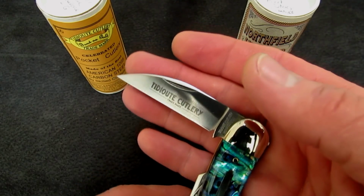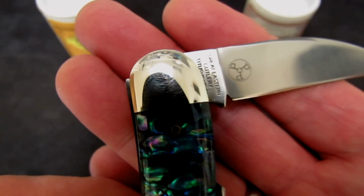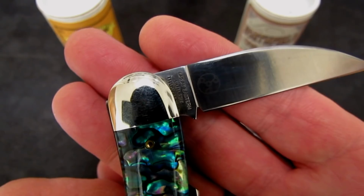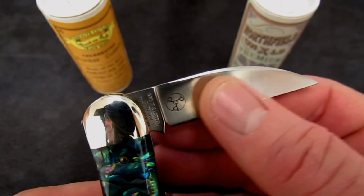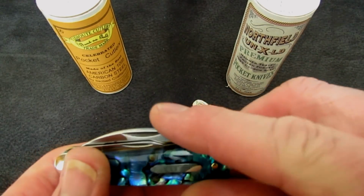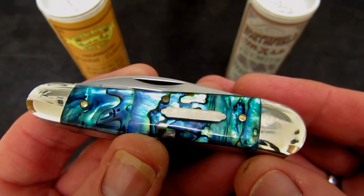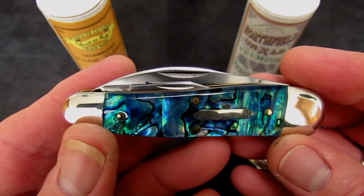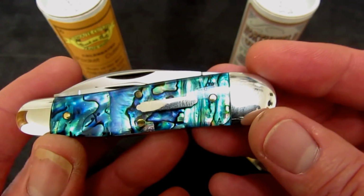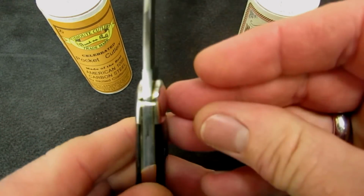Note that the 3 P's within a circle etched on the rear side of the main blade. This stands for Pattern Premier Production, meaning they were a brand new pattern for GEC. They put that special etch only on Tidioute knives and never on any Northfields, which I think is interesting. For a 3.5-inch knife, note the size of those monster bolsters and view the large size of the main blade tang from the end.